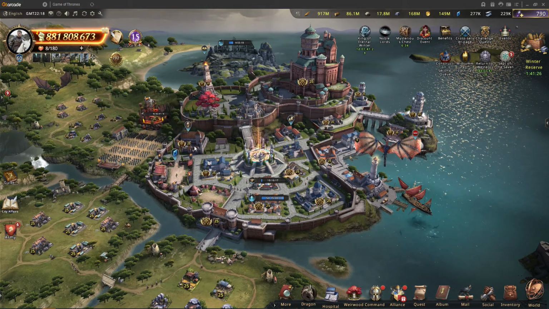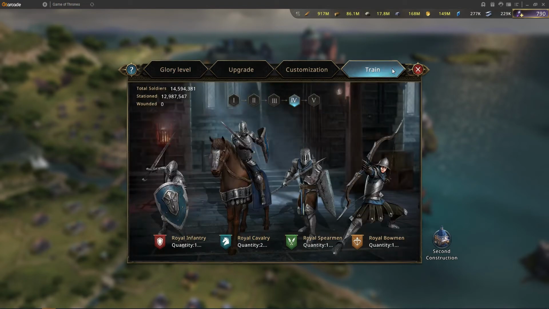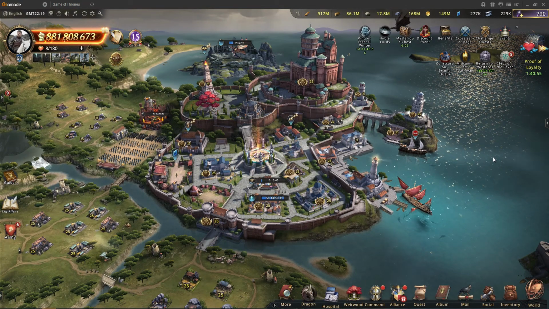As we know, there are four different troop types. The very first one is infantry, second is cavalry, third is spearmen, and the fourth one is royal bowmen. For example, if we are sending infantry and cavalry into the battlefield, whether our infantry engages first or cavalry, that concept is called formations. We can change it as per the requirement, as per our necessity.